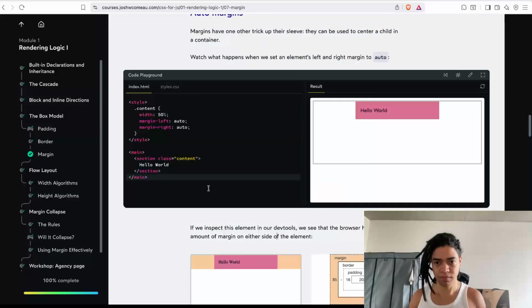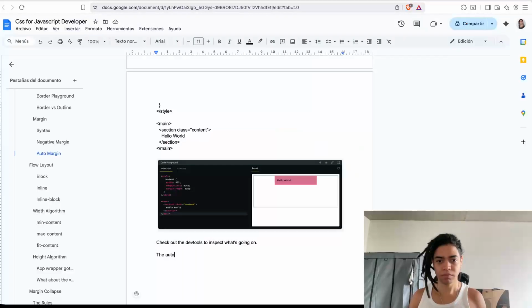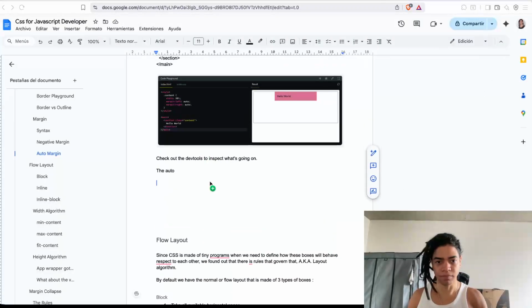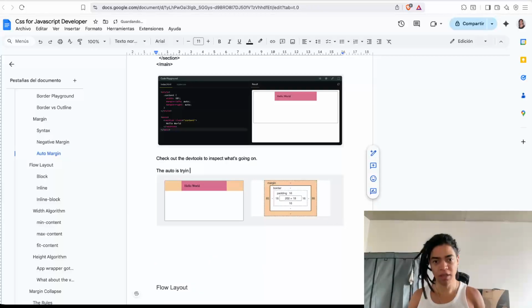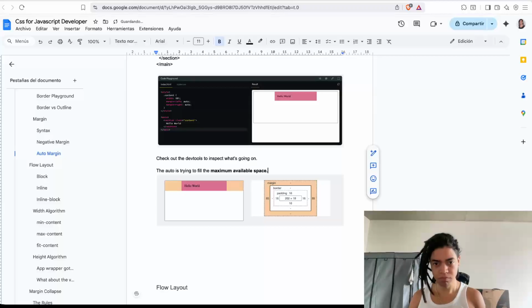So the auto is trying to fill the maximum available space, and it works the same as auto for the width property, right?